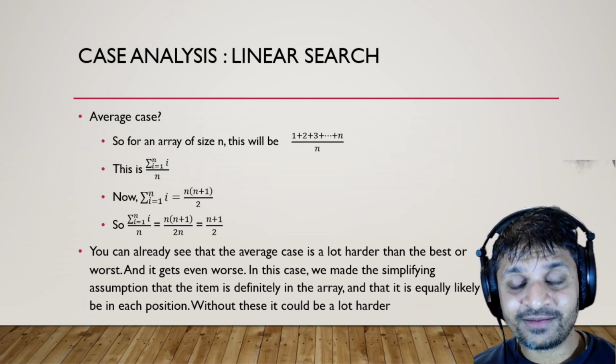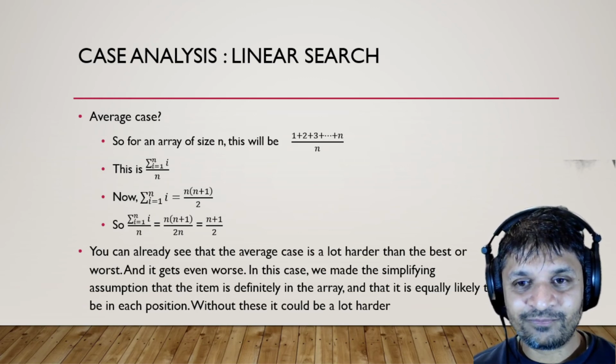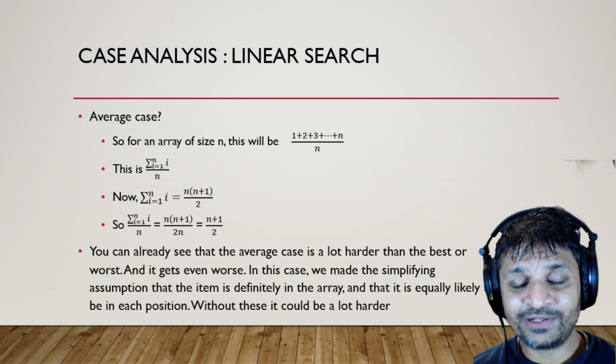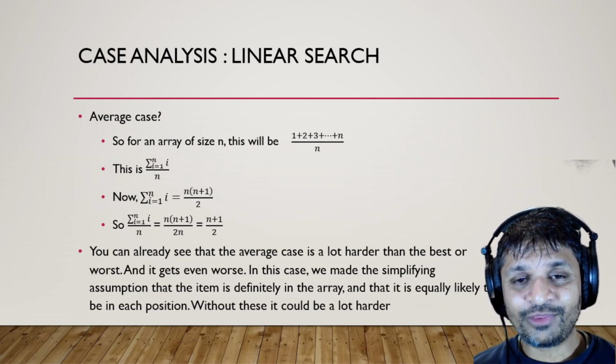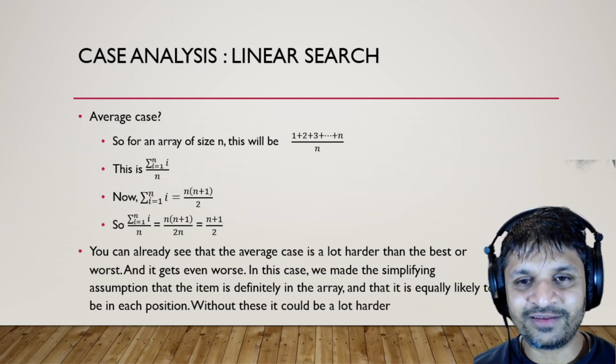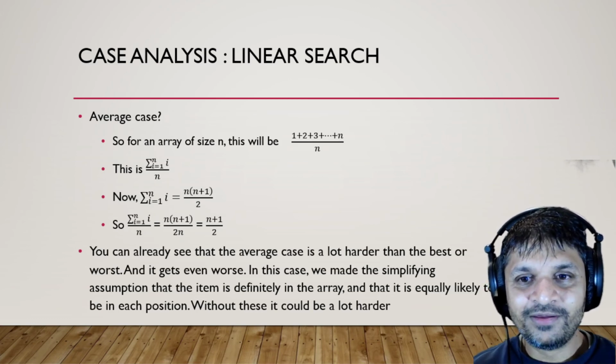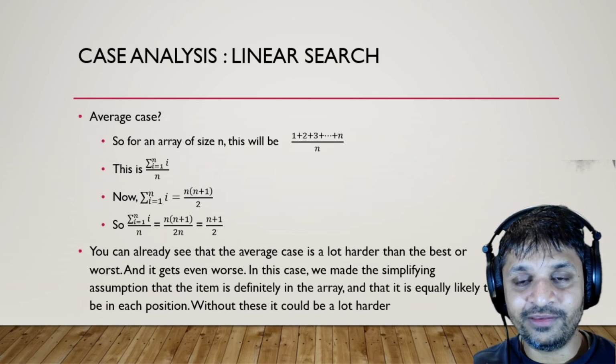And in this case, I simplified it because I said the item has to be in the list. What would happen if I didn't say that? Well, then I'd have to think about whether the item is in the list. I'd have to think about the probability that it's not in the list and factor that in somehow, and maybe think about characteristics of how I gather my input that might say that the item has a 70% chance of being in the list. And I mean, it would just become a nightmare. So average case is a lot harder than best and worst case, just in general.